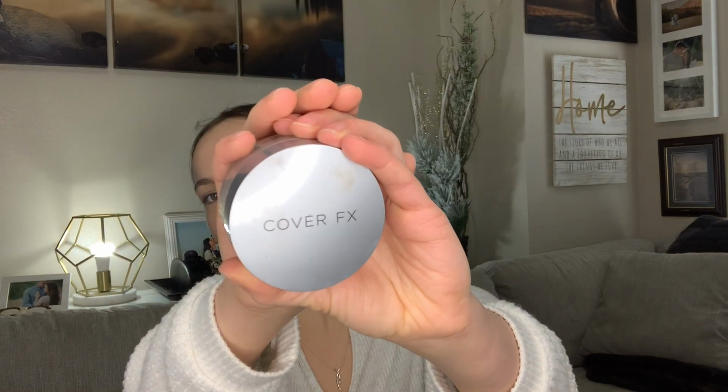All right, so after this, I'm going to go in with my other holy grail product. So this is the Cover FX, ooh, it's bright. Cover FX powder, and this is the translucent light shade. I just love this powder for absolutely everything. Baking, and then I also just use it as my everything powder. So I just dump it in the container because I feel like that's easier to press on.